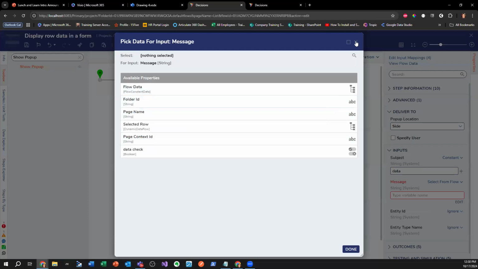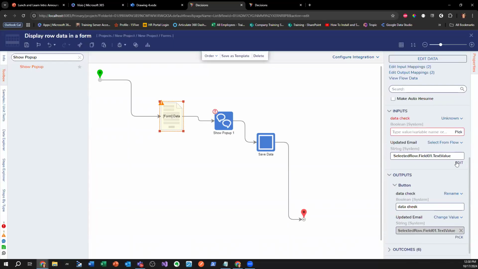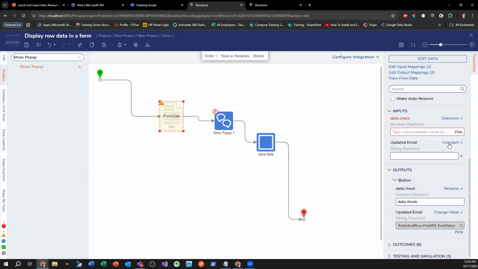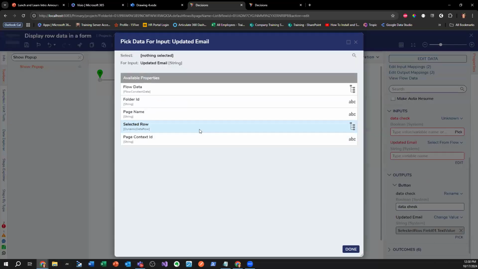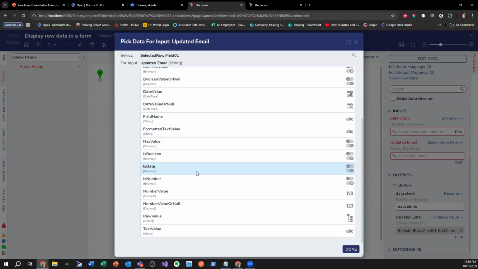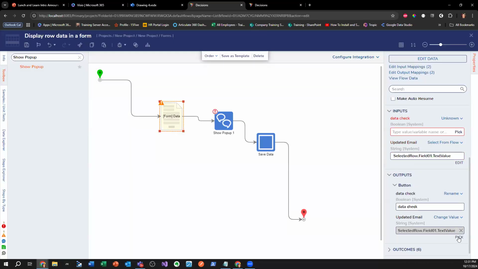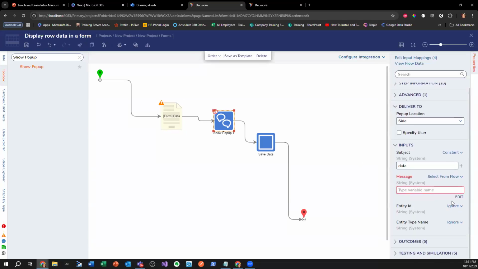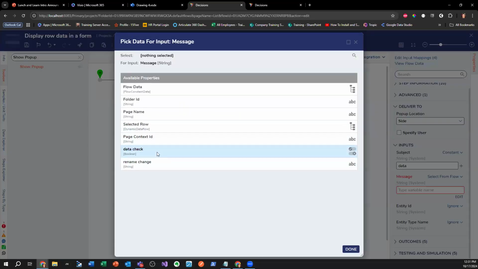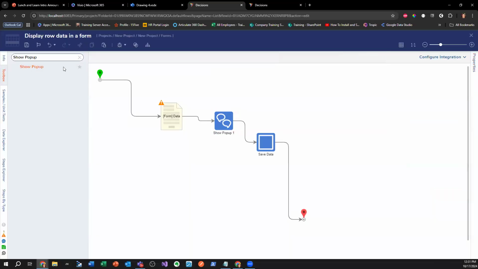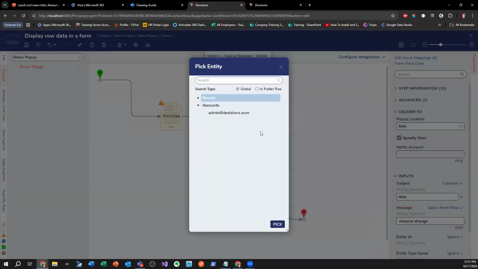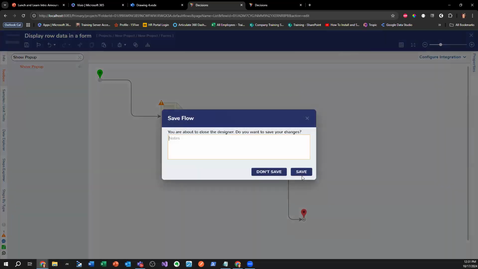What I want to figure out is if this thing is actually even outputting the data, or I know that the property. Hold on. Well, the text value one did get the email because it grabbed that, then rename. This could be a limitation on this. I don't think so because I remember building something like this. Data rename change. And then let me make sure that I specify this user to be me so I can make sure that I can see this.